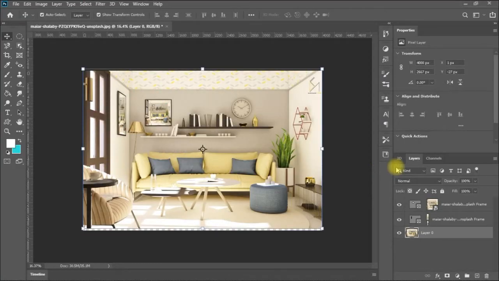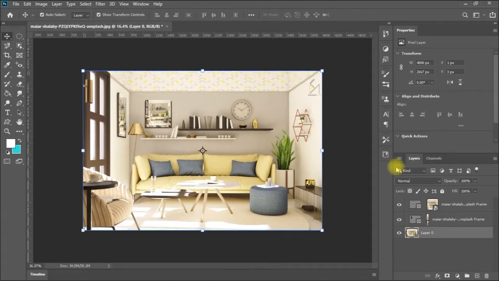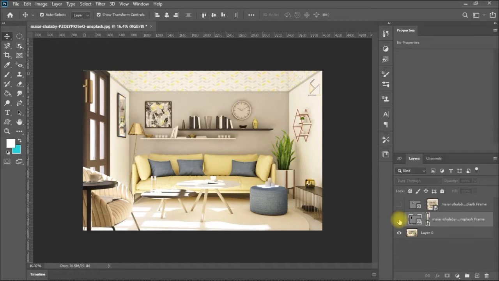If you remember this image we had in the previous video, we had changed some elements, we had added some photos to it, we had changed this one for example, and we had changed this one. Now suppose that I'd like to change the color of these cushions, for example, so without distraction, let me remove these parts.